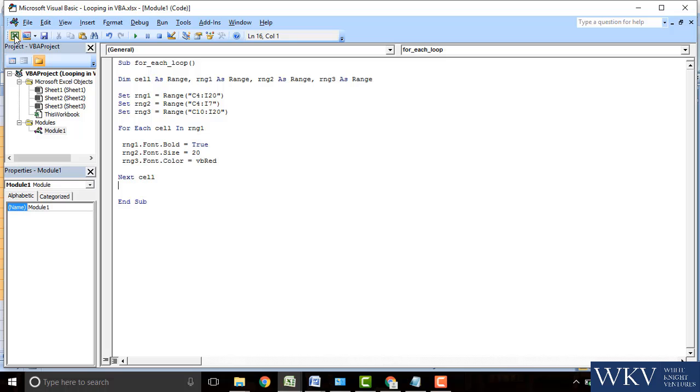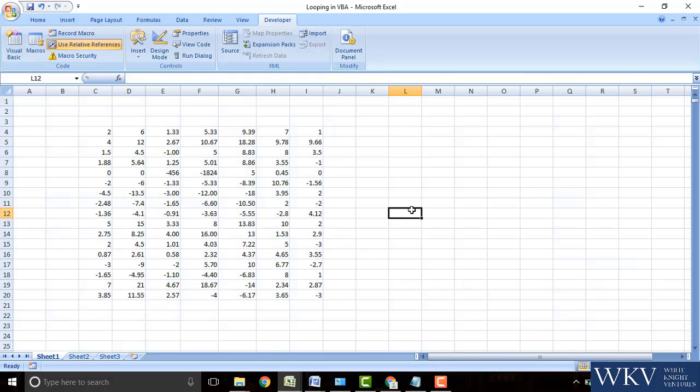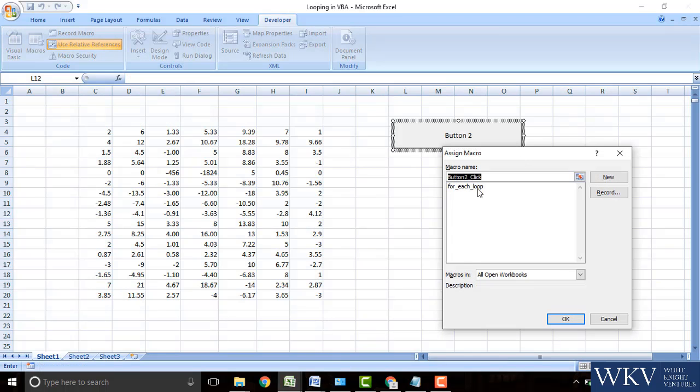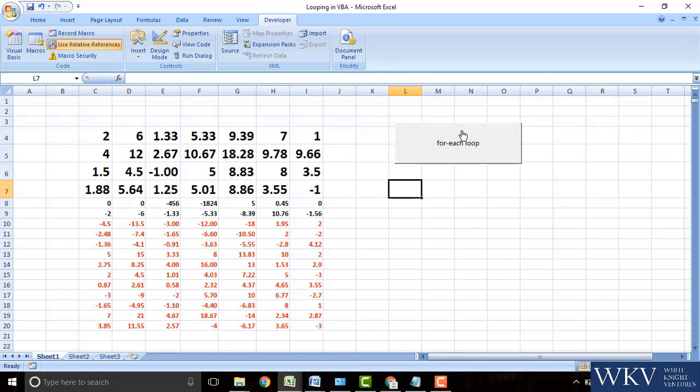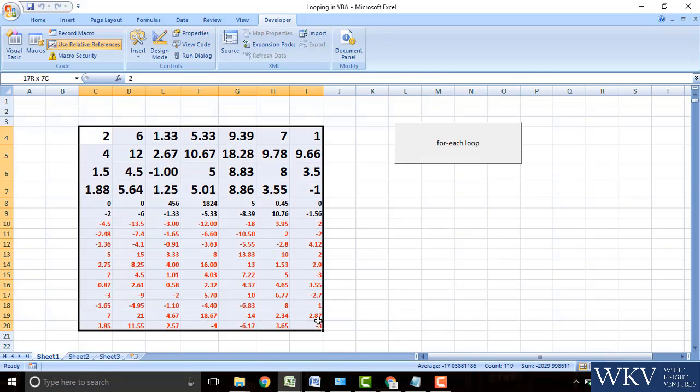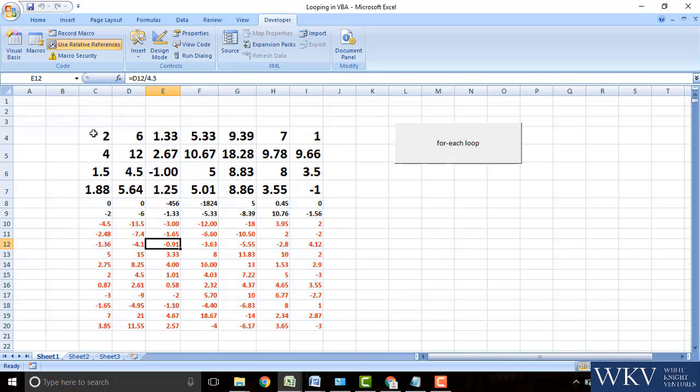Let us now go back to our Excel screen and insert a form controls button from the insert option on the developer tab to run this macro. Assign the macro we just created to this button. We can also rename the button as for each loop. Click on this button to run the macro. We can see that the first statement has been executed for each cell in the range C4 to I20, and all the values have become bold.